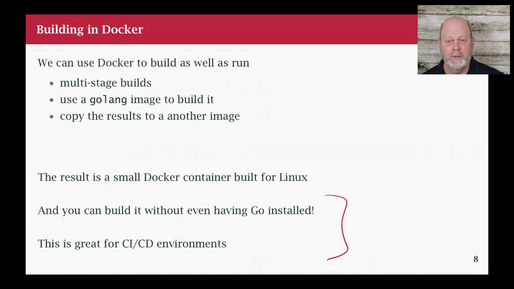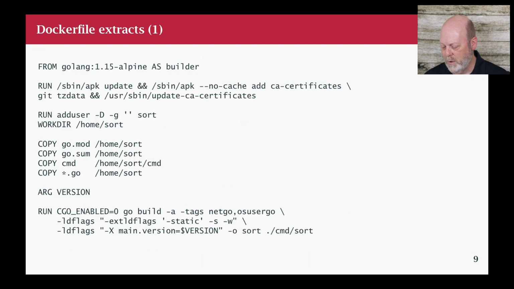This is a very neat technique for CI/CD. We don't have to worry about what CI/CD machine we are running on and what tools it has, because we'll pick our Go build container for a particular operating system and a particular release of Go and just use it. So this is one half of a Dockerfile. I'm going to show it in two parts because it has two stages.